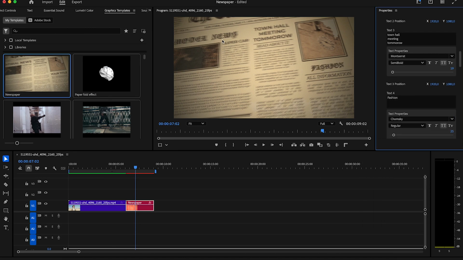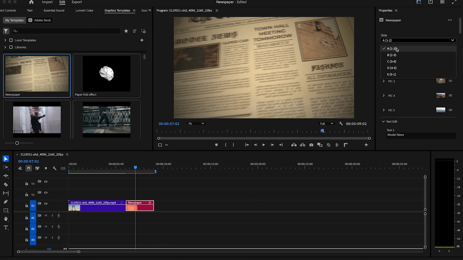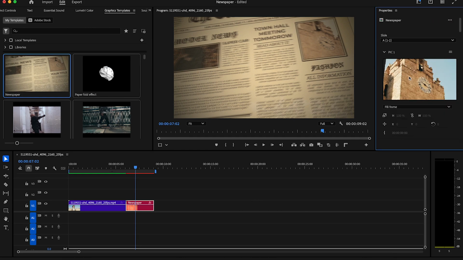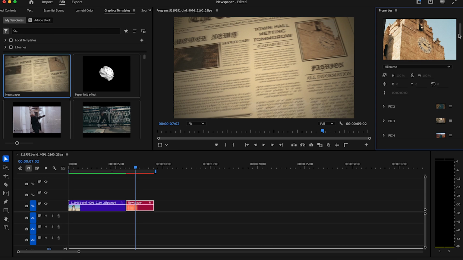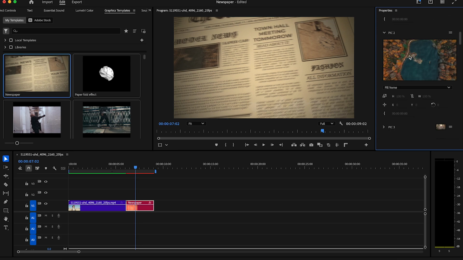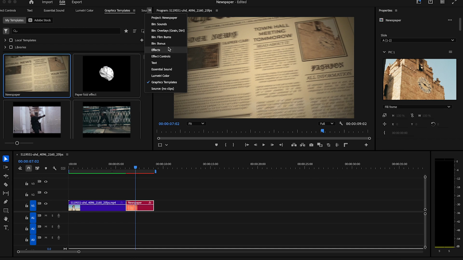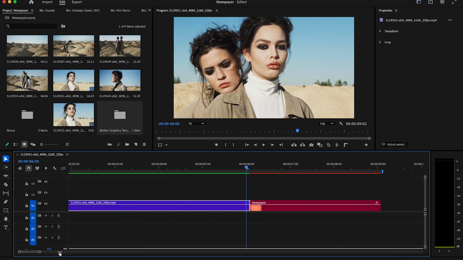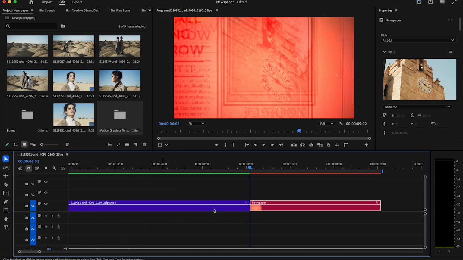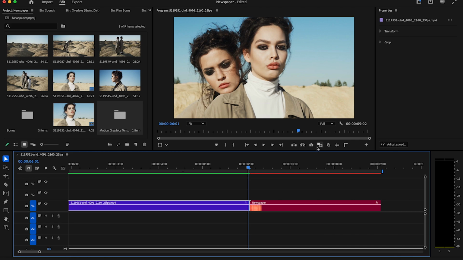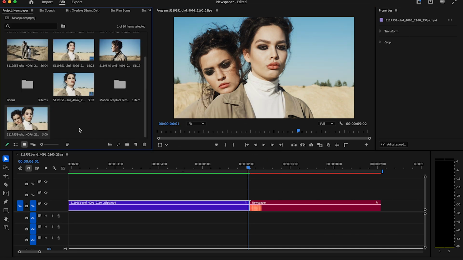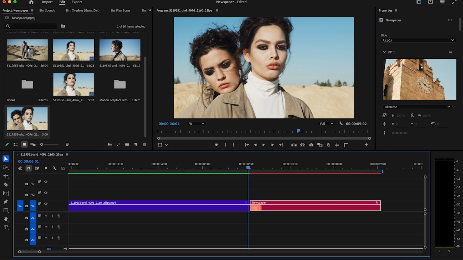So next, let's start with the first transition, and under our drop-down menu you see 5 pictures. Change them to your own ones by drag and drop. The transition tells you which pictures are needed. For example, for the first one we need picture 1 and 2. Important is the pictures need to fit to the transition. That means go to the last frame of your first clip and make a screenshot. Highlight our newspaper effect and drag and drop the first picture to the first picture in the effect.